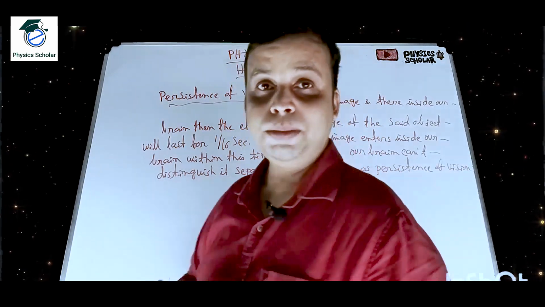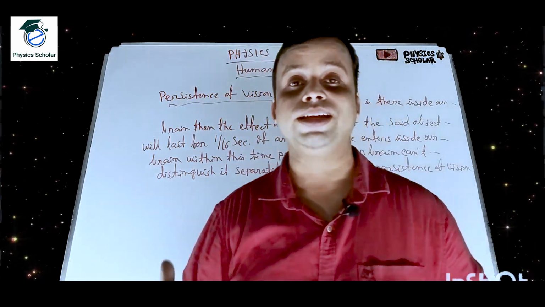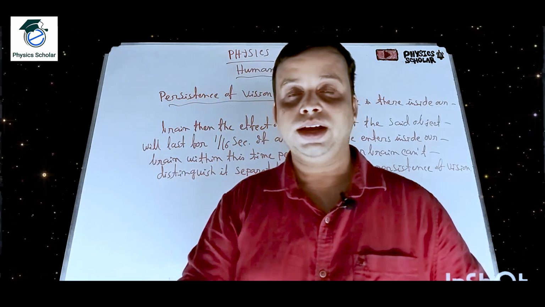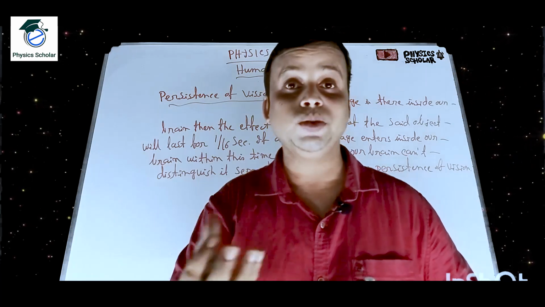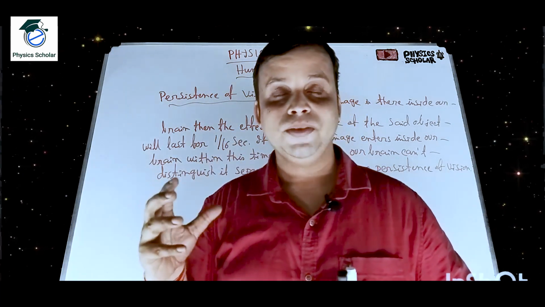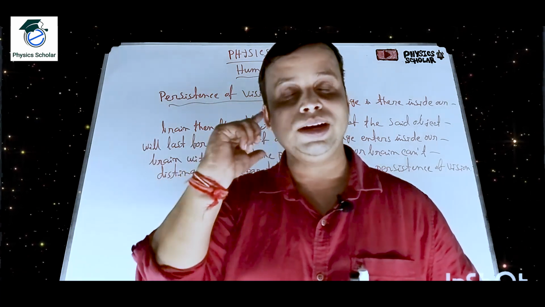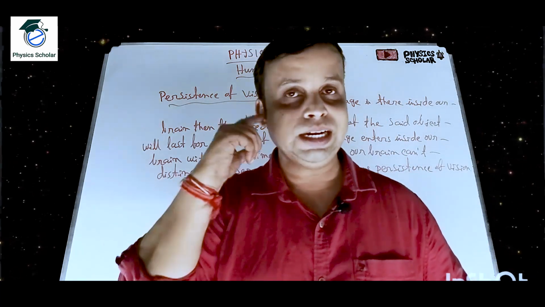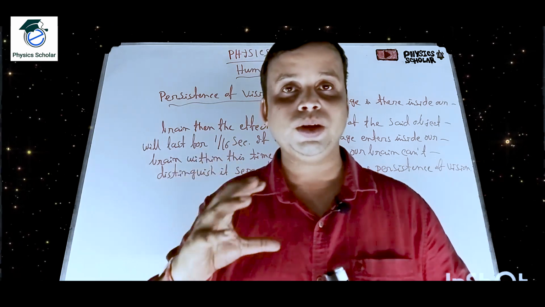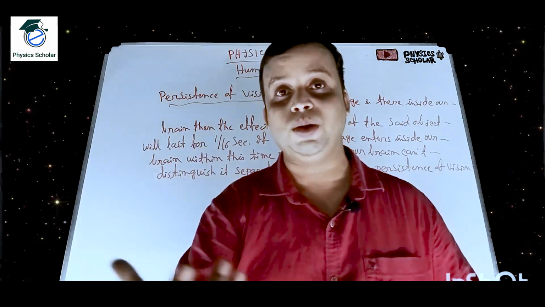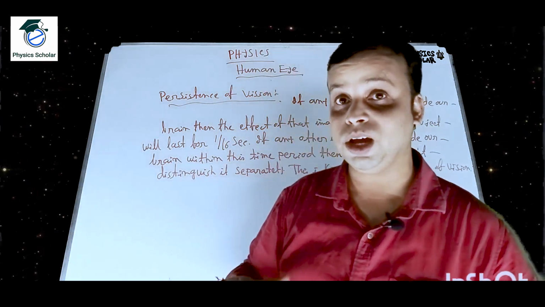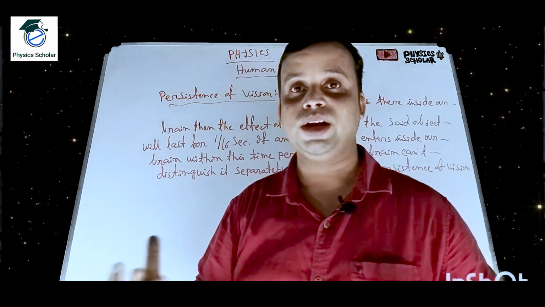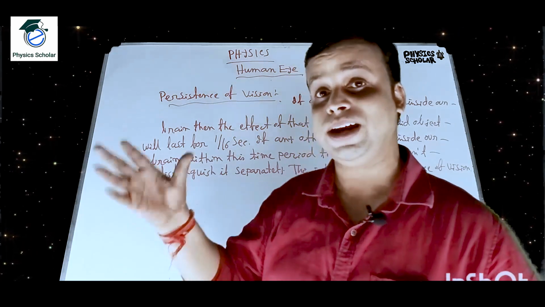So at the beginning I used one term, persistence of hearing, which is almost the same. Persistence of hearing means if any sound enters our ear, then the effect of that sound will last for 1/10 second. If any other sound enters within that time period, then our brain also cannot identify the second sound or the other sounds. Clear? That is known as the persistence of hearing. I will discuss in detail how the echo forms, and why we cannot hear an echo in a normal size room.